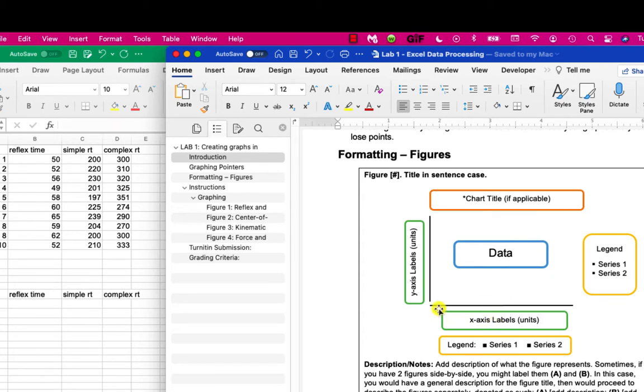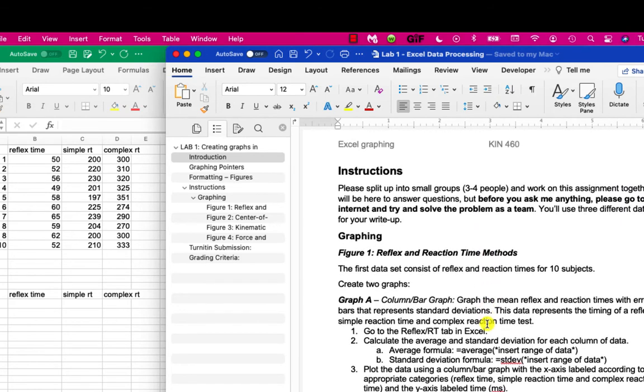This is in addition to the actual correct values that would be located on the horizontal and vertical axes. And then you have your description area. I have a bogus description down here, just showing how you might format your description if you have two graphs. So in the case where we have figure 1 and there's a part A and a part B, you would have a description for part A as well as part B, especially if they show different things.